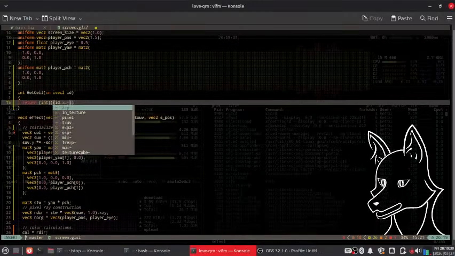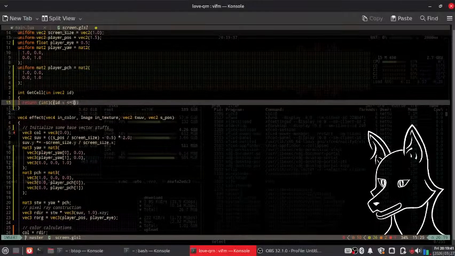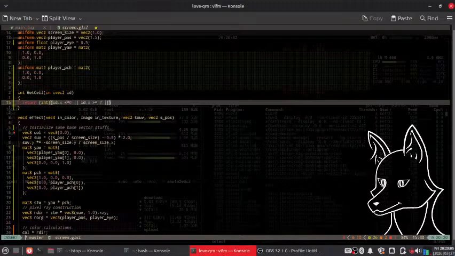id.x equals 0, or id.x greater than or equal to 7, or id.y is going to equal 0, or id.y 7.